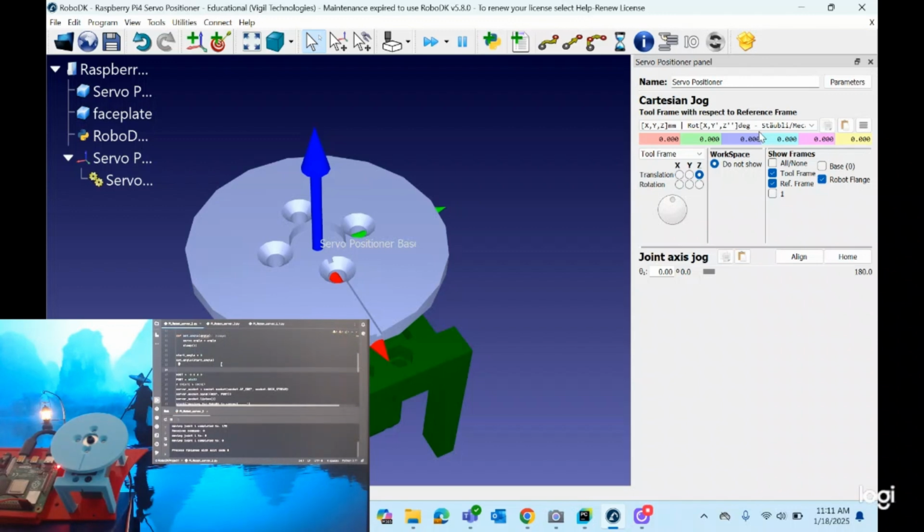And as RoboDK is a simulation software, you can always run it on a host machine and then communicate with the hardware or the robot you built on a microcomputer or a microcontroller. So let me take you to the code now and explain how this can be done in a sequence of operations.